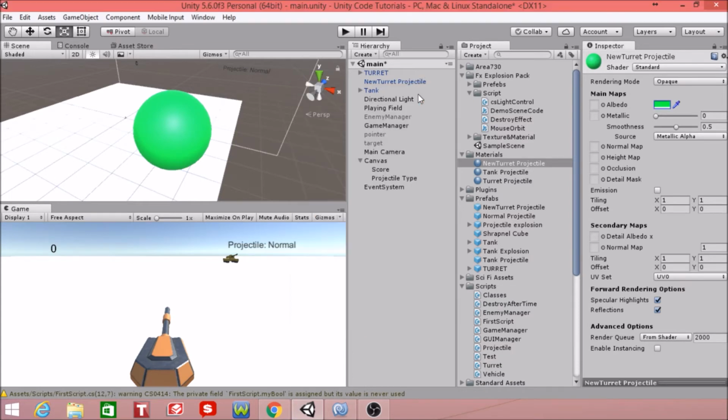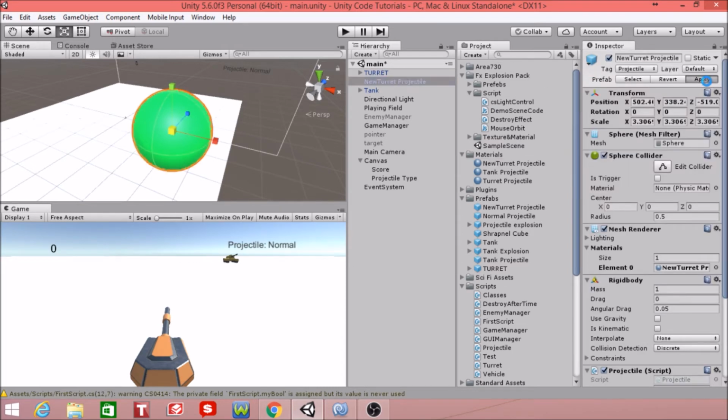Just seems to make more sense. Now there's other stuff you can do with this visually. This tutorial isn't really about visual stuff. I might play around with that in the future, but right now I'm just going to change the color so that we can see distinctly that it's something different. So now we have our different projectile.